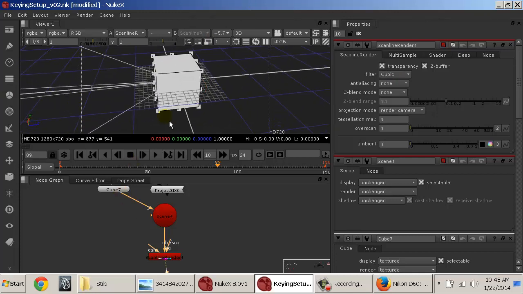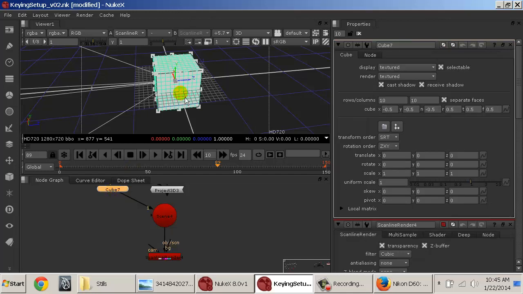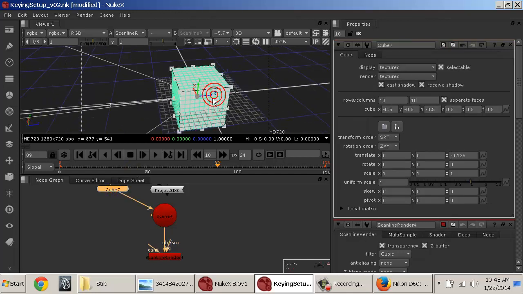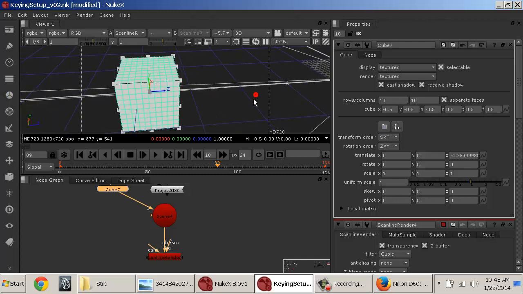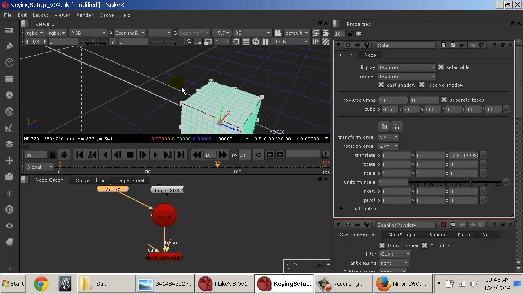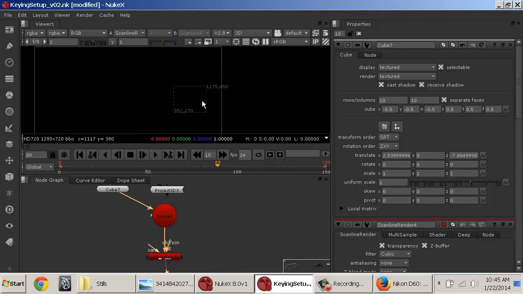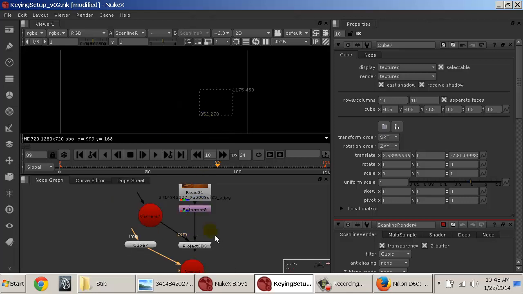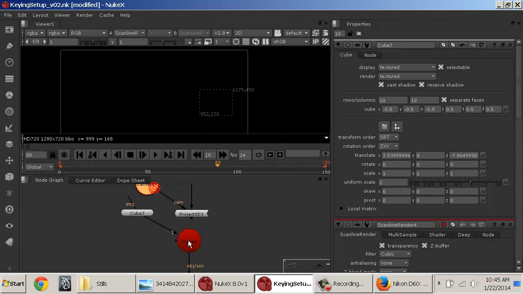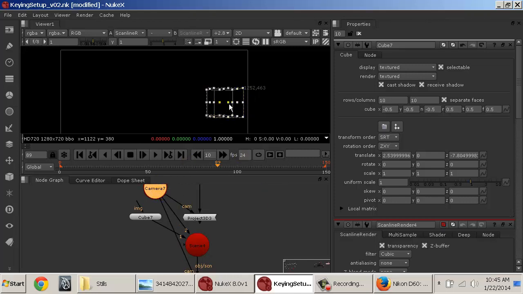Okay. So if I go in here to my cube, I just double click it, I can select it, and then I can grab this and move it. Okay, so I'm just pulling it back. I'll even pull it off to the side a little bit. And then I'm going to go back here, hit 1, come up here, hit tab. Okay, now it's not showing me anything in this viewport. Well, there's no camera connected to the scene. Even though we have one here, it still has to be connected to the scene. So I'm just going to drag this little arrow to the camera. Oops. And then drag this camera node to the camera as well. There we go. So now we can see there's that cube.